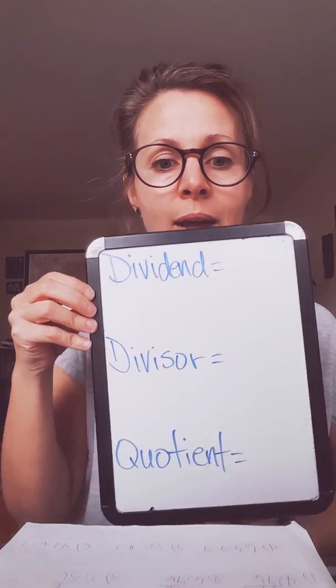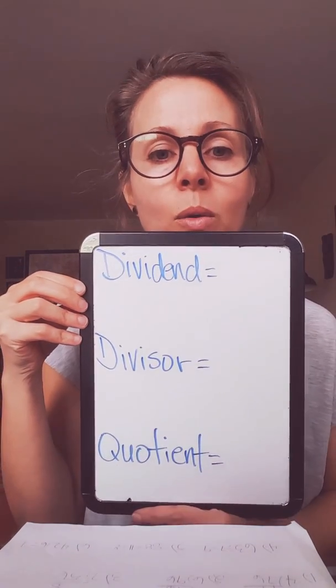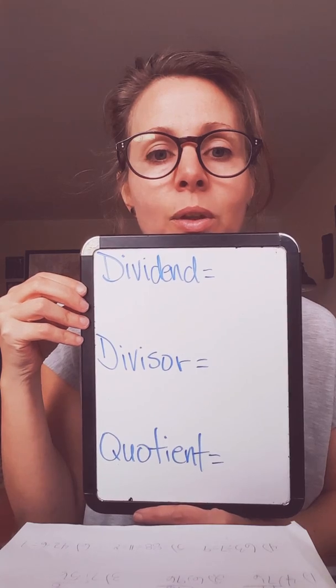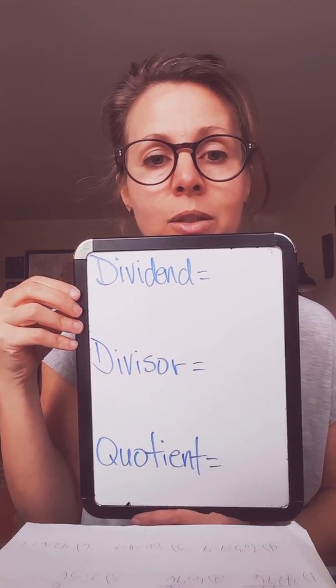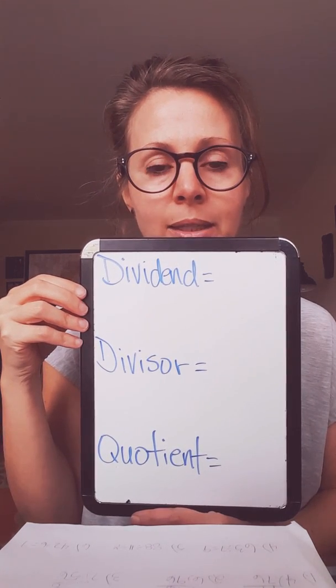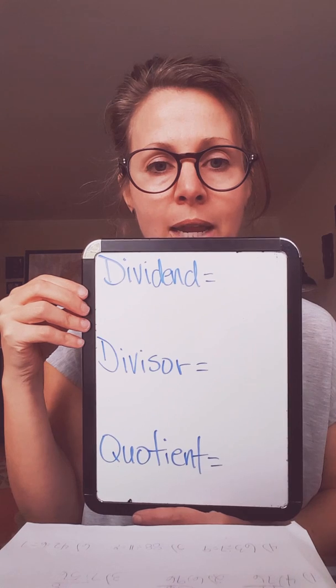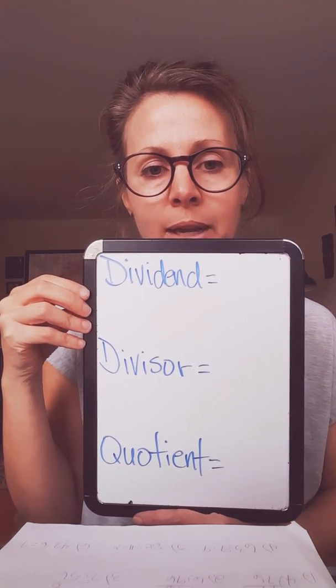You should be familiar with all of these terms as we use them in class. The dividend, the divisor, and the quotient. These are the 3, I would say, most important, with a couple of more terms in division, all right? So you go ahead and write these down. Leave yourself room for a definition for each. Let's start with dividend, okay?